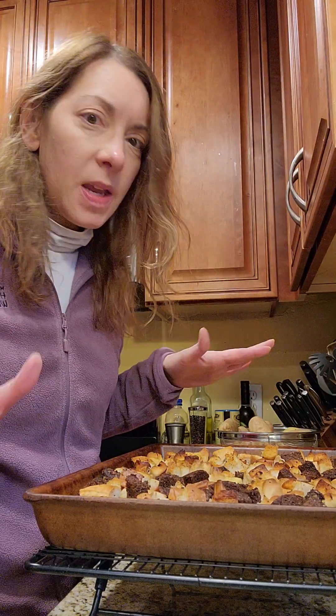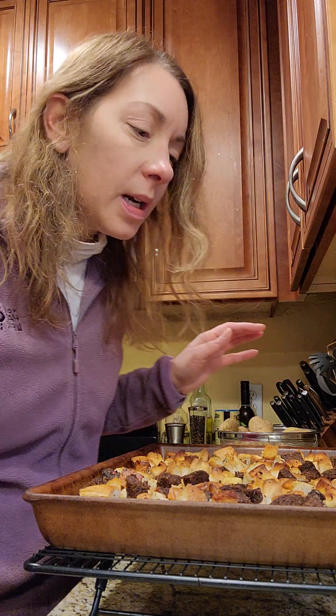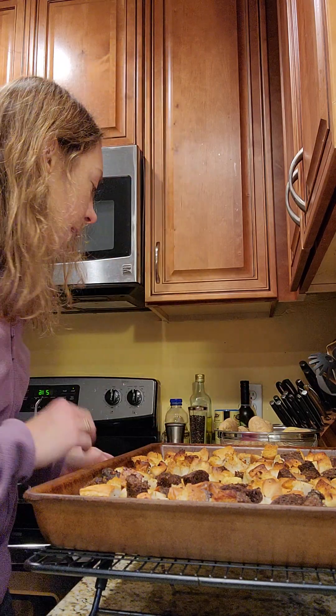Hey everyone, we're back. These are our croutons. You can hear them sizzling. When you're cooking, you want to listen, you want to smell — you don't want a burnt smell on these. You want to hear them sizzling. Then I just take a little fork and tap them, and if they sound like they're toasted, they're good. I usually take them out. This is still going to cook — the stoneware has amazing heat retention. So I'm going to let them cool on the stoneware; they're going to finish getting toasty on here.